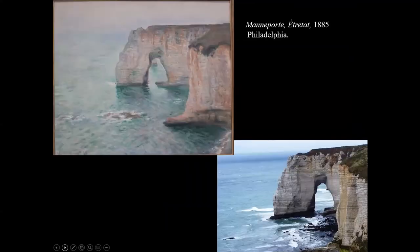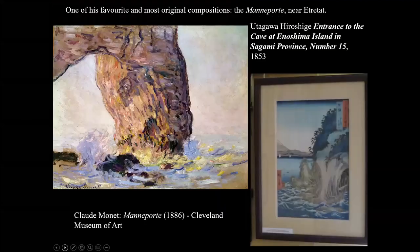So this is the Manneporte, which literally looks like an elephant's trunk going into the water. You can see again that this 1885 version in Philadelphia is a very accurate depiction of what was before Monet. It looks like a misty morning to me, dawn rather than later in the day. But I think the interest in the Manneporte was also because it linked to one of his own Japanese prints, a famous one by Hiroshige called Entrance to the Cave, where you see the water foaming around the base.